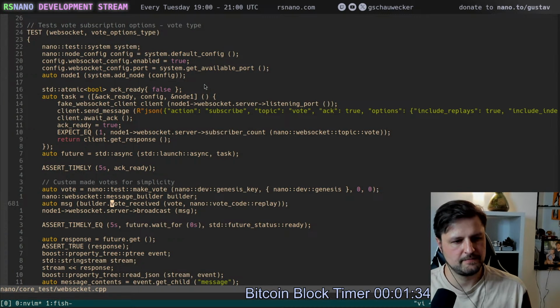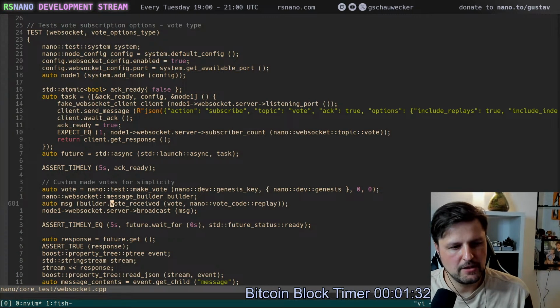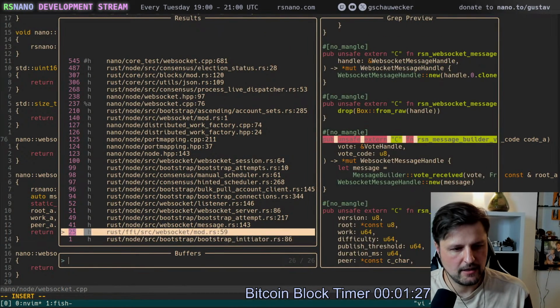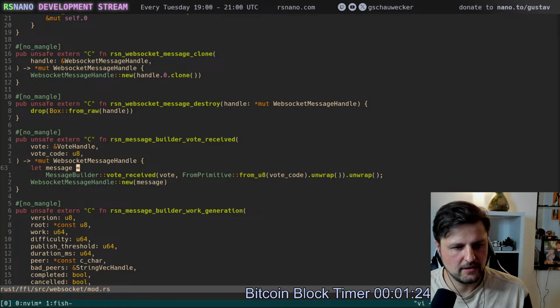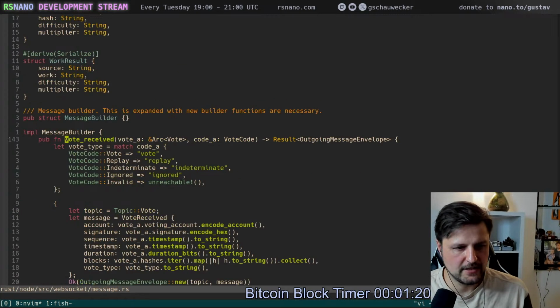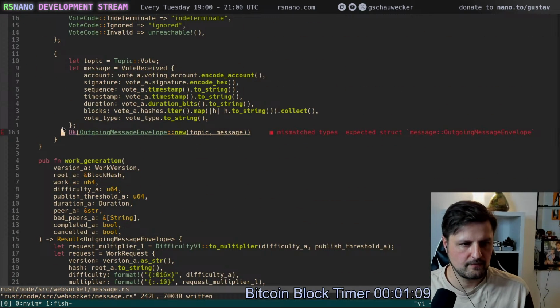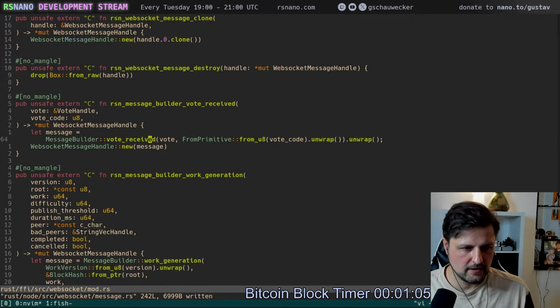Vote received. But maybe we can just change the FFI function so that it does not access the message builder. Yeah, let's do that. Or let's refactor this first. Let's remove the result. And also let's remove the result here in the FFI function.